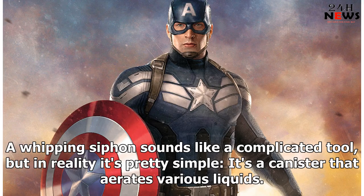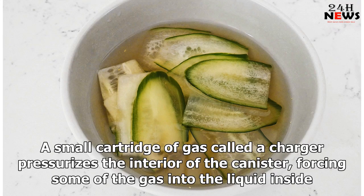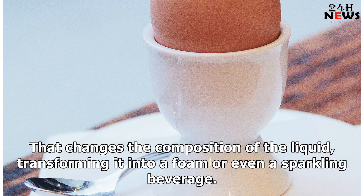A whipping siphon sounds like a complicated tool, but in reality it's pretty simple. It's a canister that aerates various liquids. A small cartridge of gas called a charger pressurizes the interior of the canister, forcing some of the gas into the liquid inside. That changes the composition of the liquid, transforming it into a foam or even a sparkling beverage.